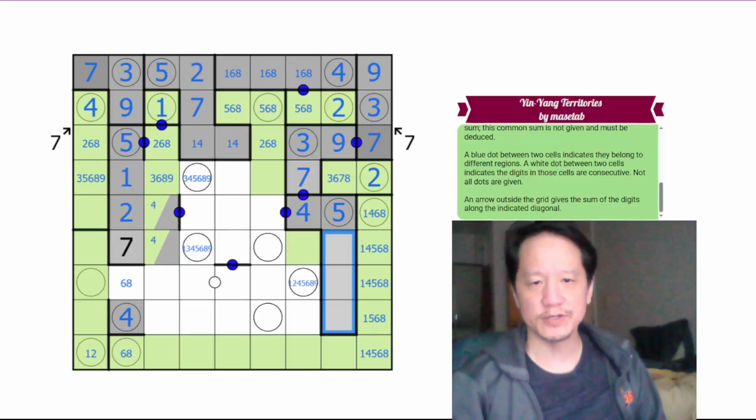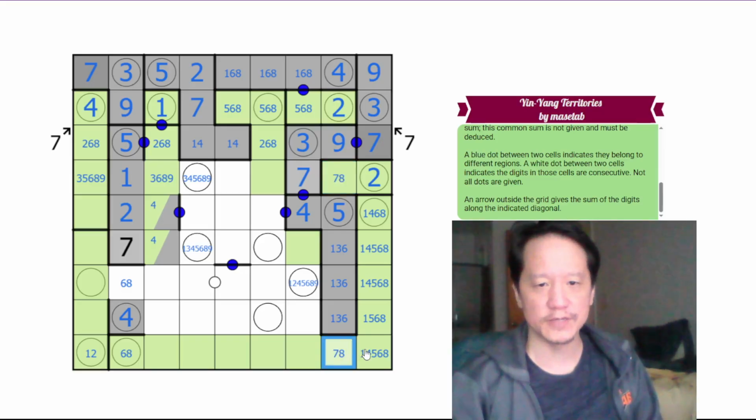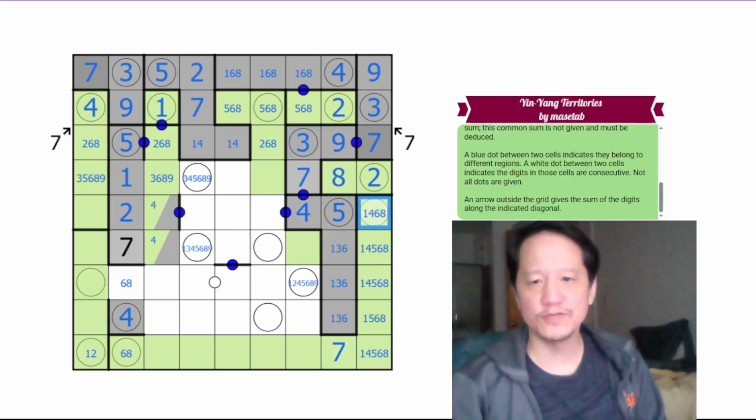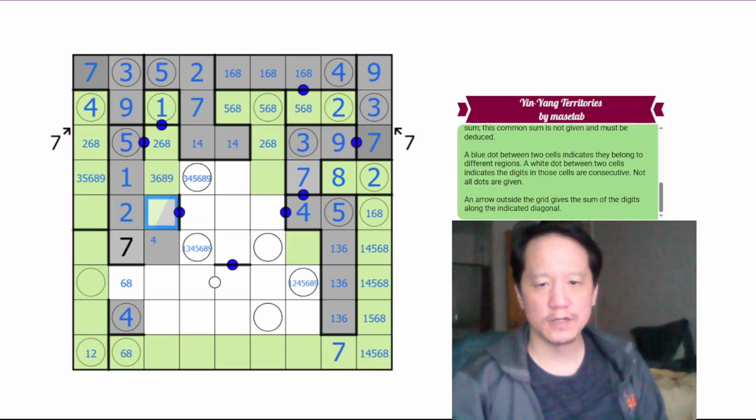This is 1, 3, and 6 here, which eliminates 1, 3, and 6 in the rest of the column. So this is 7, 8 as the rest of the row. 7 eliminates 7 here, so it's 8, which makes this 7. 4 eliminates 4 in the rest of the row, so this cannot be 4 here. To add up to 19, then, it has to be here. So this is not green, this is shaded. This is not shaded. So this is done as a region, and this must be 4.